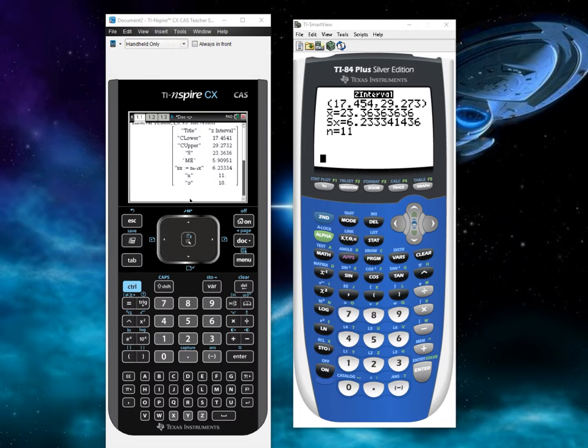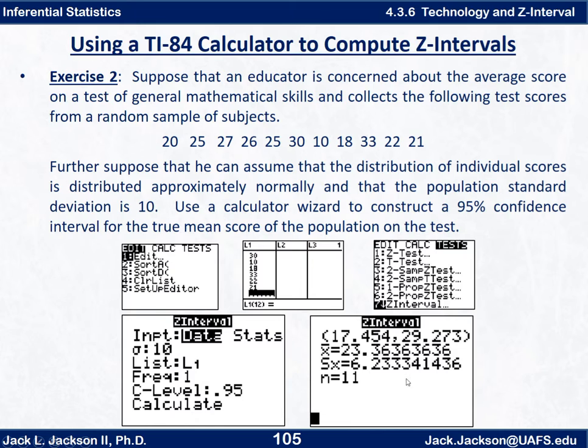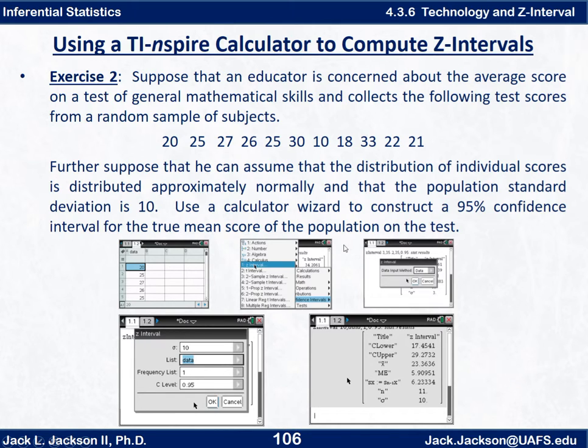So anyway there it is. There are the screenshots on that slide that we just saw and here are the screenshots on the TI inspire. So now you know how to do the TI inspire and the TI 84 confidence intervals. It's so easy to do, it's very straightforward and very powerful. So that could be very useful. As long as the test question doesn't require you to show all the intermediate steps or doesn't require you to need more decimal places than are shown here, this works just fine and it's fantastic. In our next video we're going to move on to our second main idea of inferential statistics and that is going to be hypothesis testing.